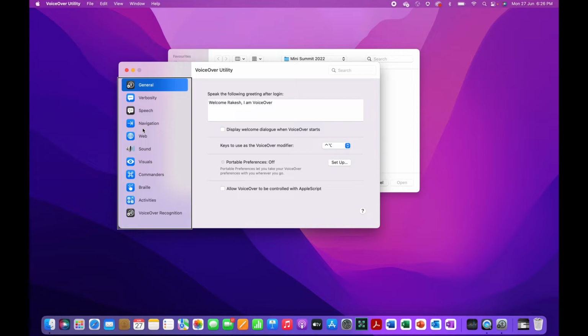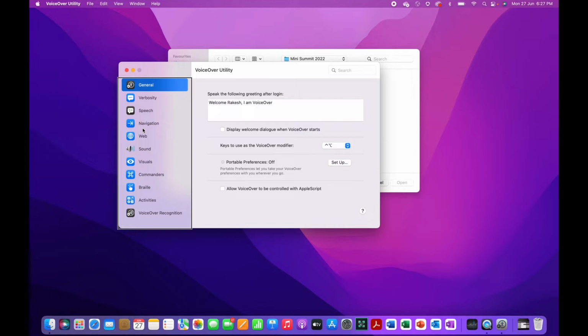In this lesson, we are going to talk about VoiceOver utility. VoiceOver utility is nothing but a simple setting center for VoiceOver feature. If you want to make any changes, how the voice has to be spoken, to change the rate, pitch, or any other mechanisms of VoiceOver, this is the place you need to come in.